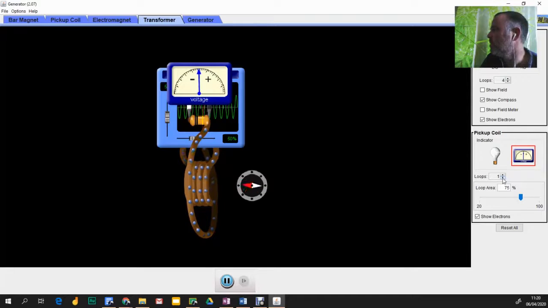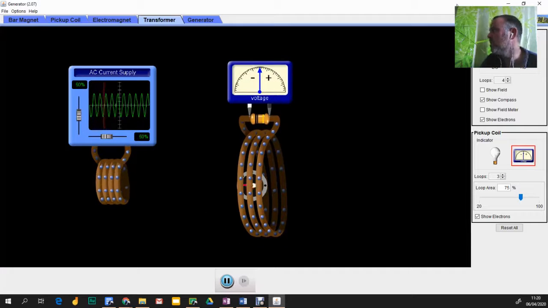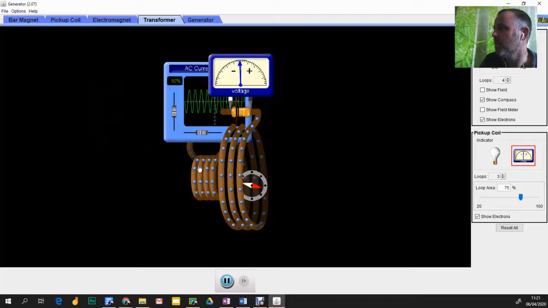Here on the secondary coil, if I reduce the number of loops, having fewer loops in the field means less voltage, and having more loops in the field means more voltage. And so the formula that we're going to use for all of this is the number of loops on the secondary coil divided by the number of loops on the primary coil is equal to the voltage on the secondary coil divided by the voltage on the primary coil, which is in the exercises that I've given you to do. So a transformer is two coils close together. The primary coil is where alternating current goes in, and the secondary coil is where an alternating current comes out of that coil.